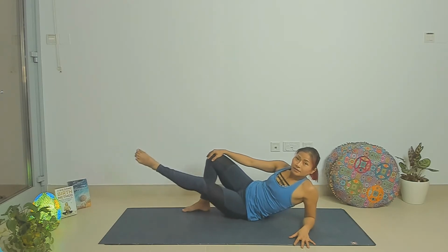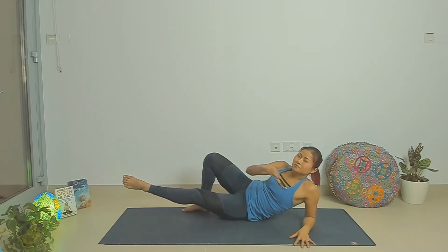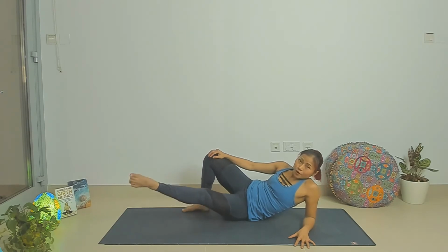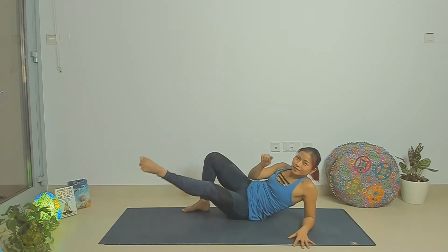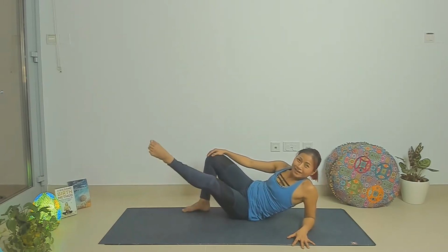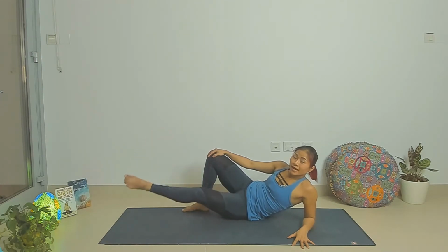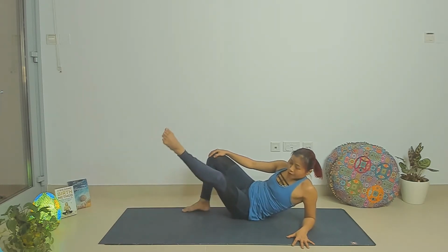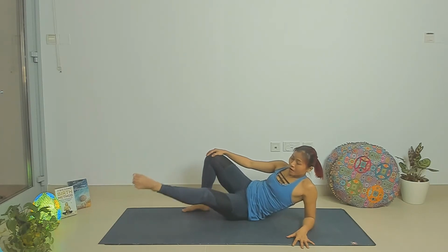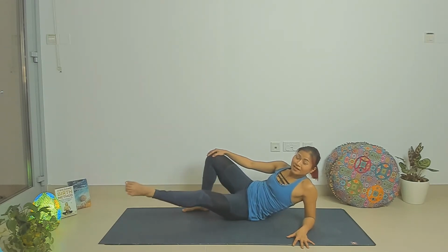Okay? And, sorry, which leg are you working on? You work on your right leg, yeah? Yes, okay. So point your right toe and then circle your right leg. 10 circles, equally. 1, 2, 3, 4, 5, 6, 7, 8, 9, and 10. Reverse. 1, 2, 3, 4, 5, 6, 7, 8, 9, and 10.